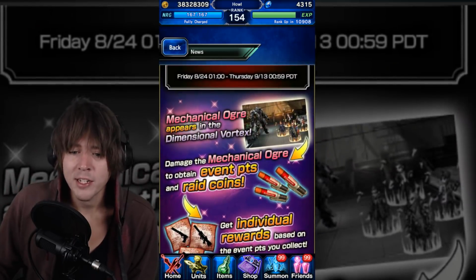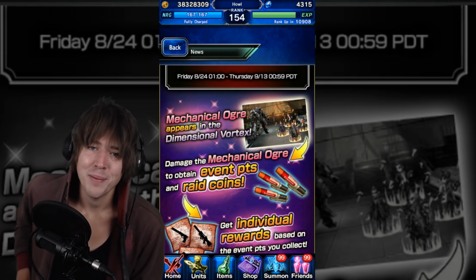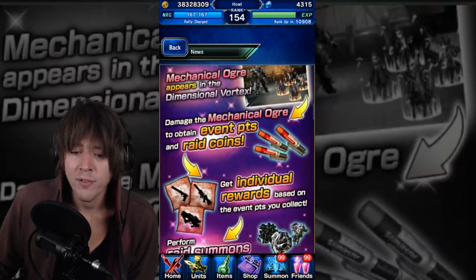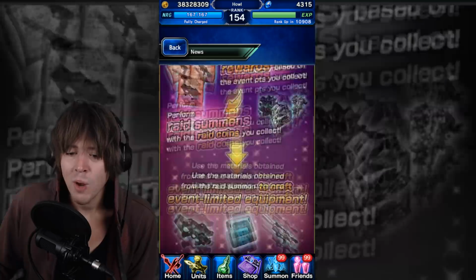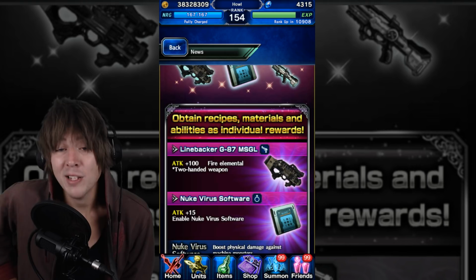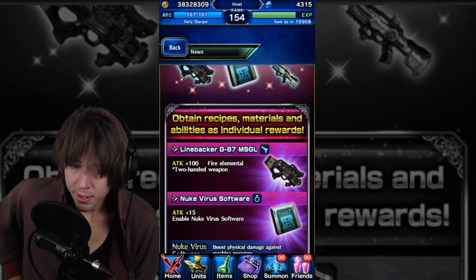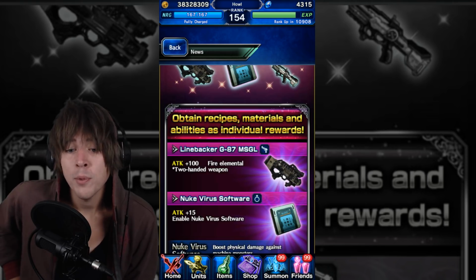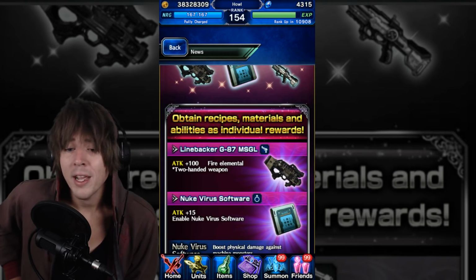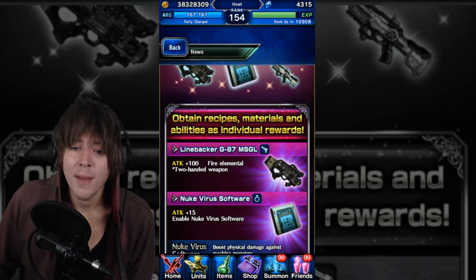All right, so it looks like we're gonna get some lipsticks here. No, that's not lipsticks. We're gonna get some items to craft some stuff from the raid as per usual, as well as all the nice benefits of a usual raid. We get some new weapons, and we'll go over a couple of things here. We have the Linebacker G87S or MSGL, 100 attack, fire elemental, 2-handed weapon, and it is a gun here. So 100 attack, not the highest thing, but it is fire elemental. So if you're doing some sort of true double hand build with guns, and the enemy is weak to fire, you might want to think about making the Linebacker G87.